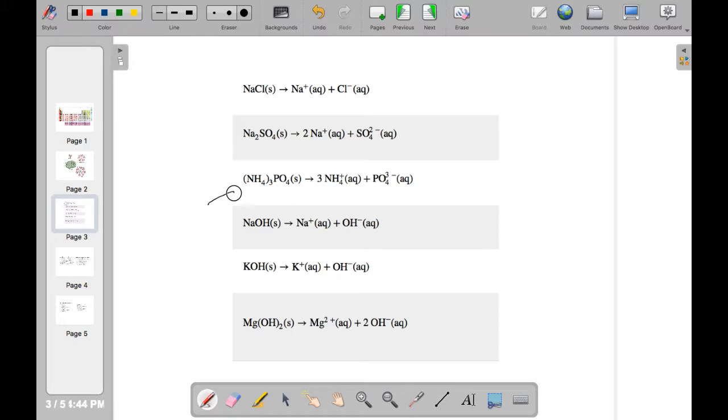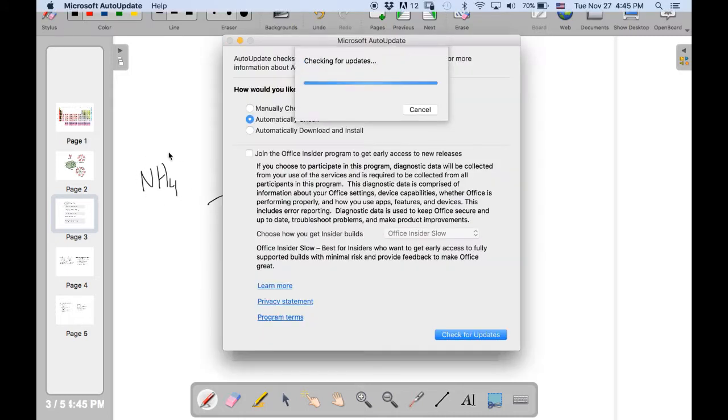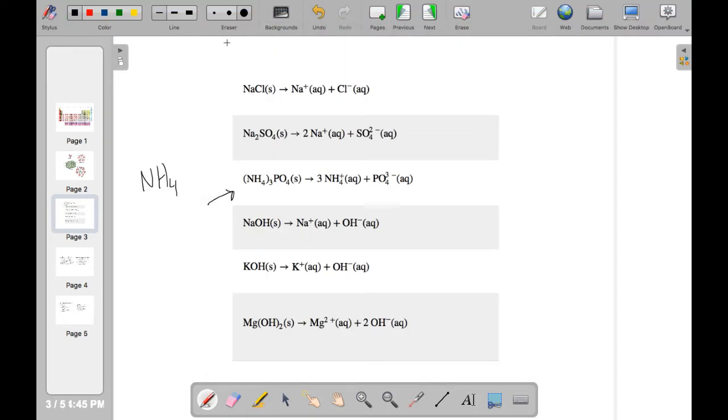Well, our old friend NH4, which is ammonium. The ammonium cation. Sorry, it's easy to get ammonia and ammonium confused. The ammonium cation, NH4. Remember, the 4 is inside the parentheses. We can't change that. That just tells us this is NH4. It has a +1 charge. But there's 3 of them. So I have NH4 and I have an NH4. Like I say, when in doubt, write it out. If I see a 3, if you're confused, write out the 3. I have 3 of them.